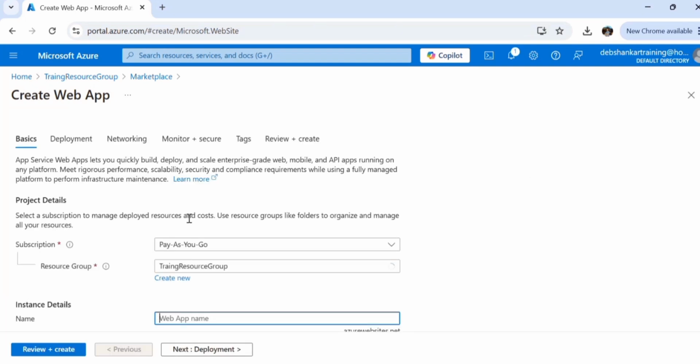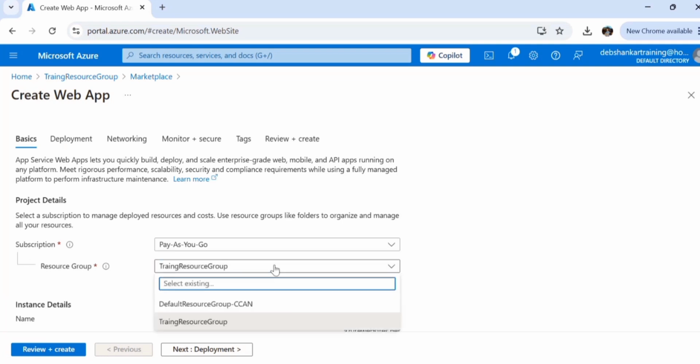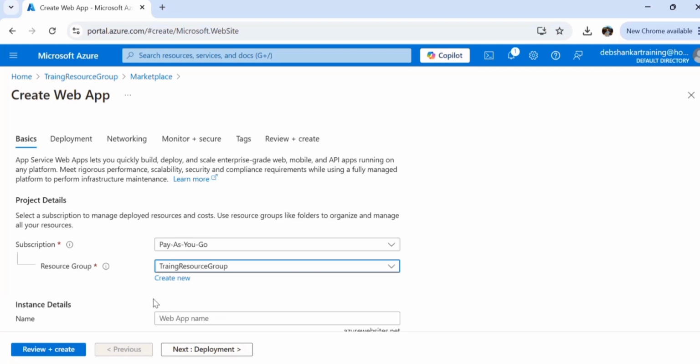Like on our previous page, while creating the resource group, we need to select the subscription, pay as you go, and now the name of the resource group is coming. It is training resource group. There is another resource group created by Azure portal by default, but we want to select our own resource group.